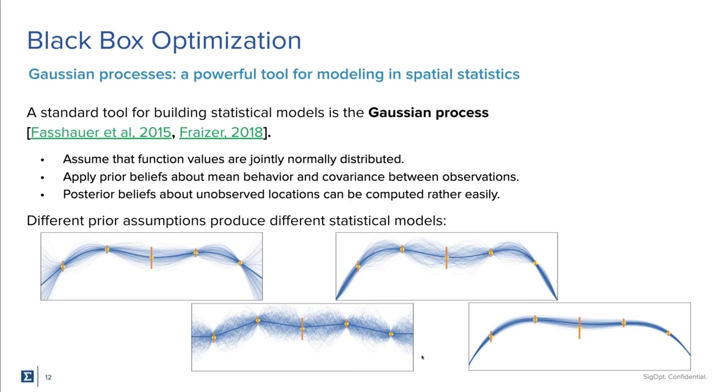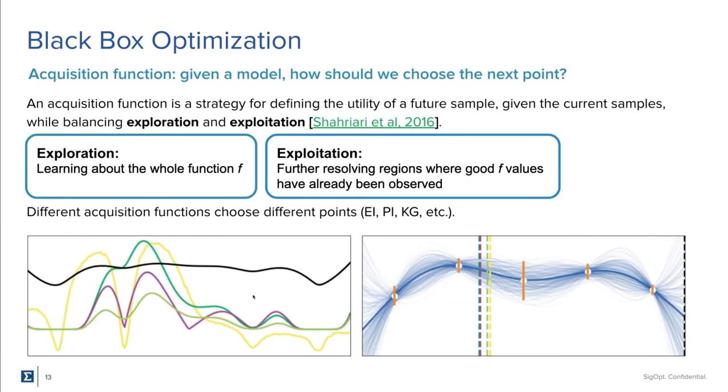Which covariance kernels do you pick? Which acquisition functions do you pick? All of these decisions about the optimizer itself can have a massive effect on that statistical view of the world, whether it's very clean or very noisy. It can have a massive effect on which points are actually suggested to try next, whether you're doing things like trying to find the point with the highest probability of improvement or the highest expected improvement, or trying to use other information theoretic measures. Basically, at the end of the day, there's a lot of these trade-offs that need to be made in order to have an efficient global optimization strategy.